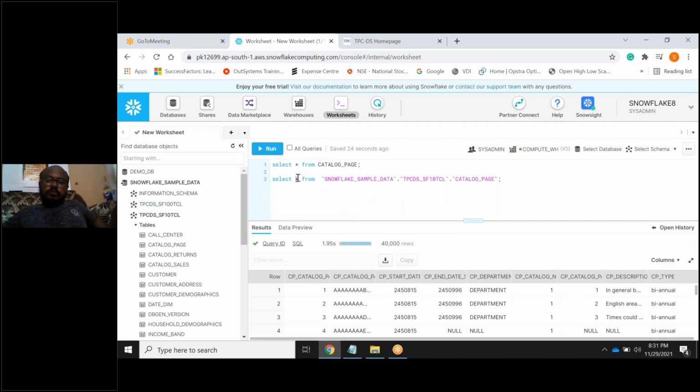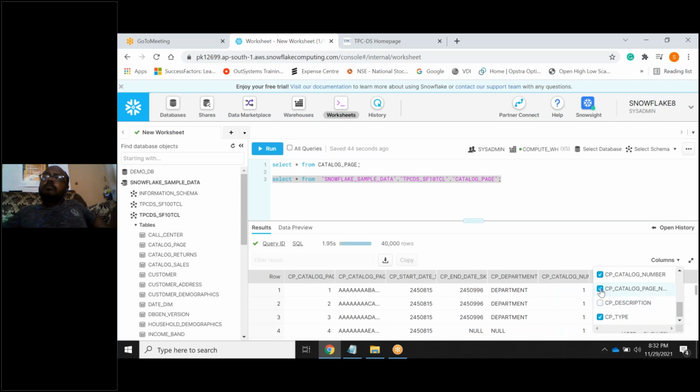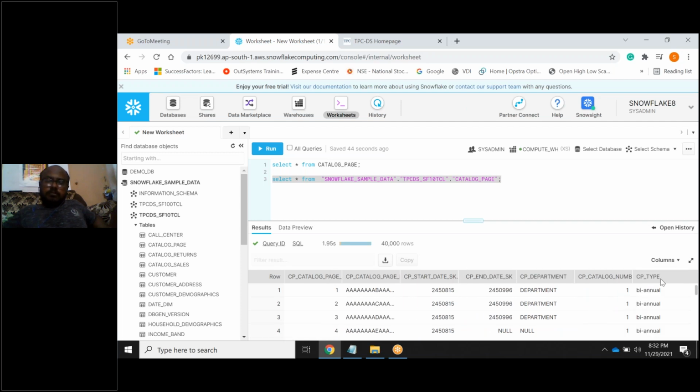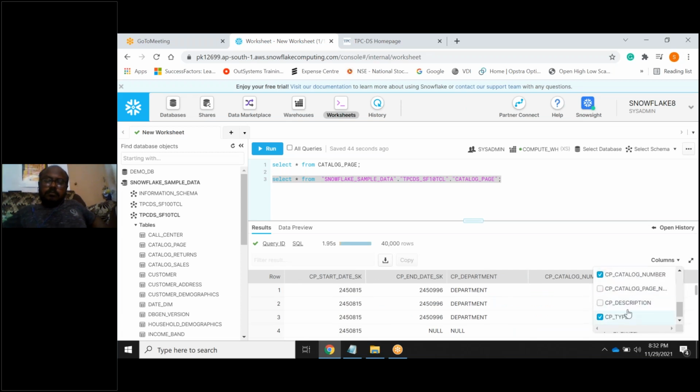If you don't want all the columns and you want specific columns, generally we mention specific column names in the place of star, right? Instead of that, by modifying the query, you can select the columns, and here you have the options. Whatever columns you don't want, you can deselect like this, and only those columns you have selected will be given here, right? So it is giving the information here.